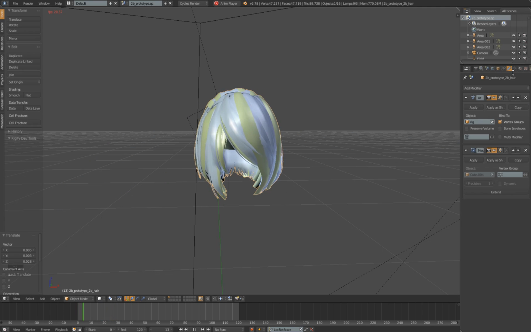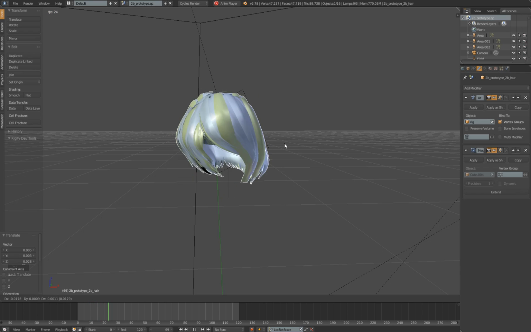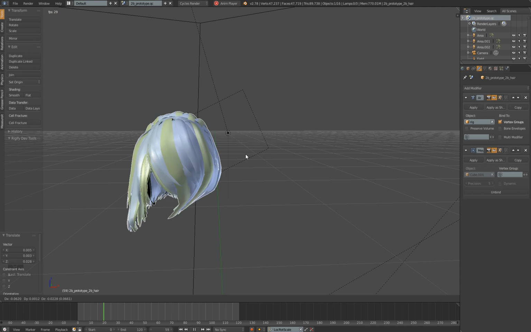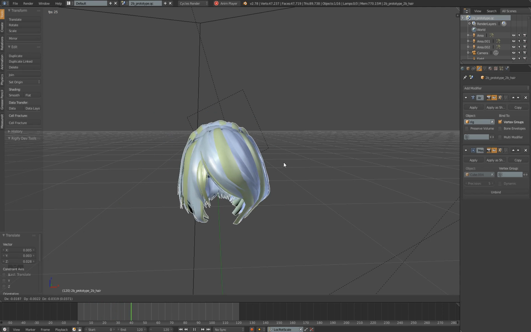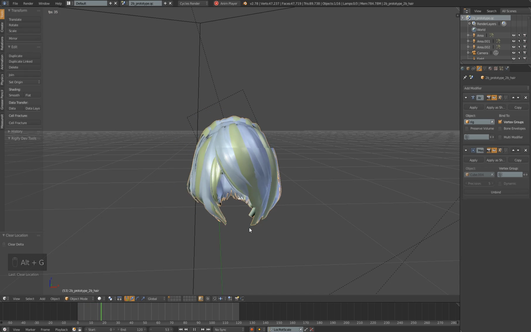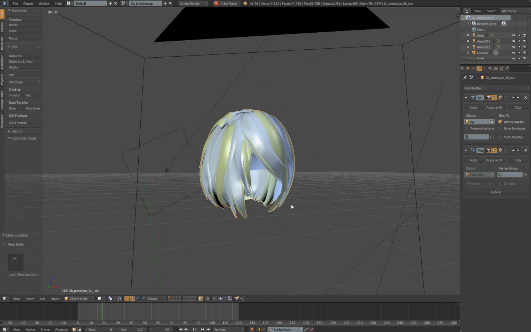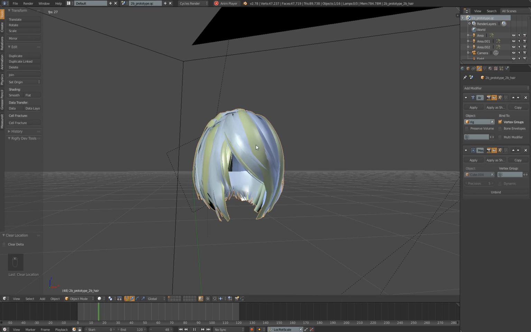And so you can see it's really, really floppy. So you're going to want to mess around with the soft body settings in the physics tab. But as you can see, it's running pretty much in real time at about 25 frames. Sometimes it drops to 20. But yeah, I just wanted to show off this cool little trick to get realistic physics without having to apply physics to this high poly mesh that will really slow down your render.